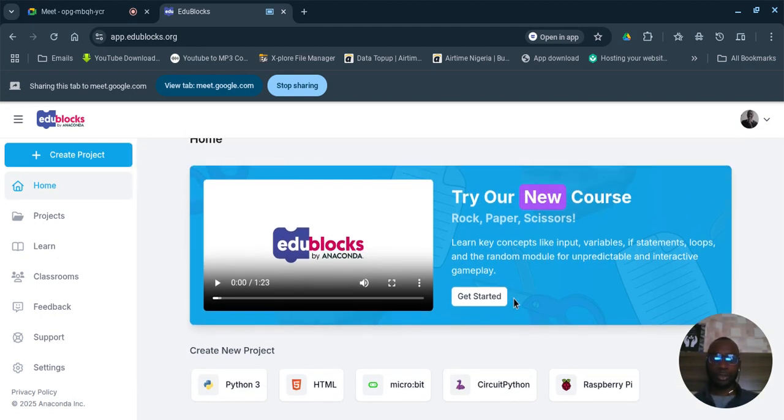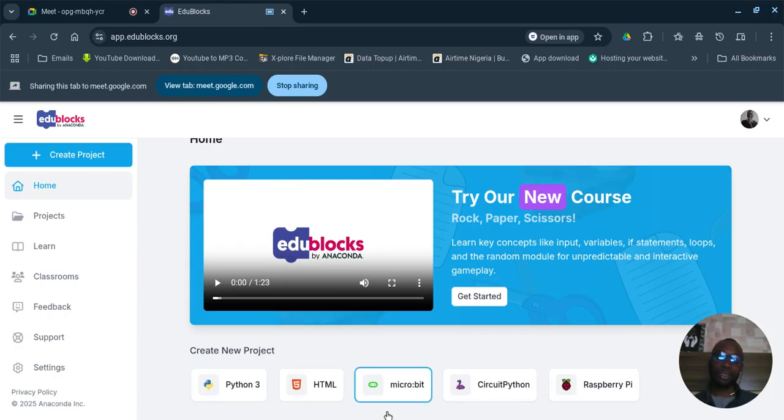This is what EduBlocks looks like. It has a simple interface. It's very easy to use. If you look at EduBlocks, you have create project. There are different kinds of projects you can create. You can create a project using Python 3, which is a programming language. HTML is a scripting language for web pages.